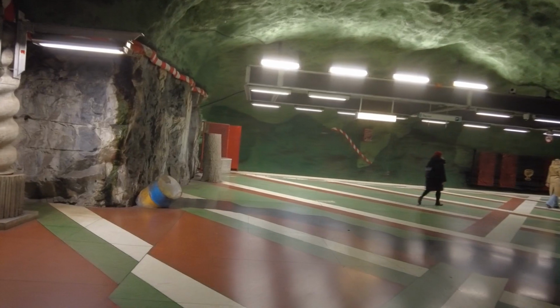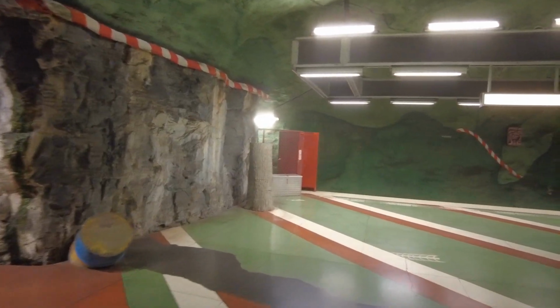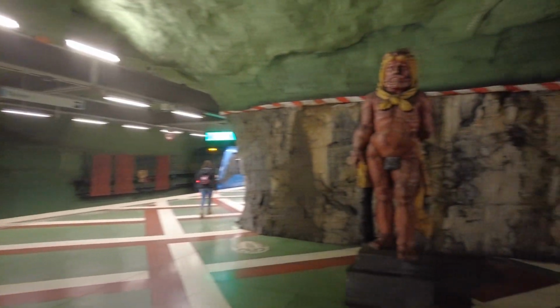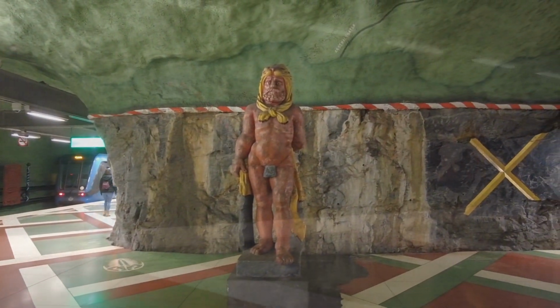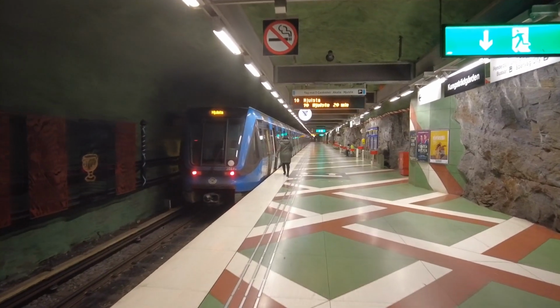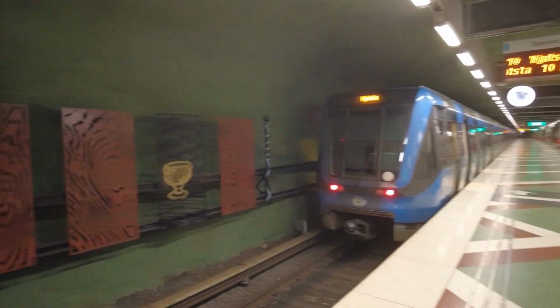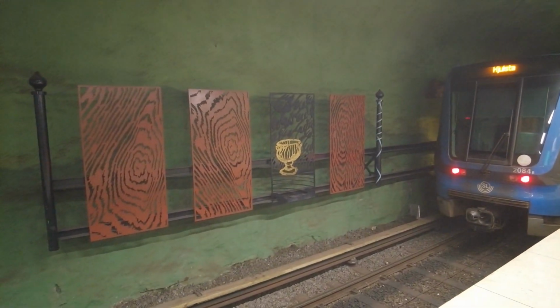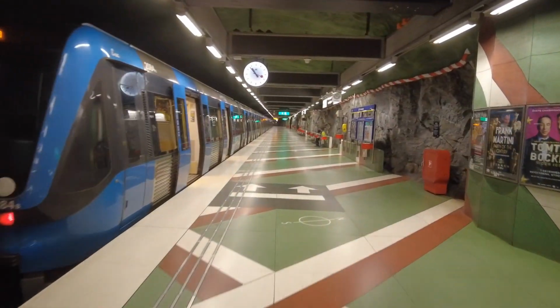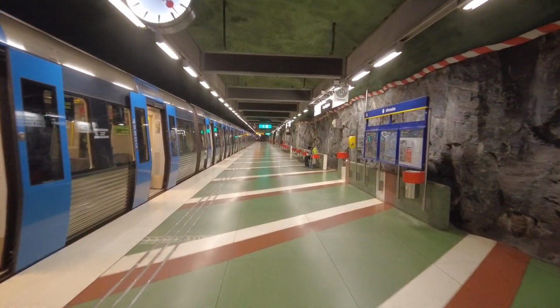This will be a little bit longer, I hope you don't mind watching this beauty for a little bit longer, but there were also a lot of stations and a lot to see at the T-Bahnen in Stockholm. Like here, the trains were beautiful as well. There will be footage from inside the train in a few seconds. And the art here is fantastic. Even the commercials are not disturbing. This just works so good.